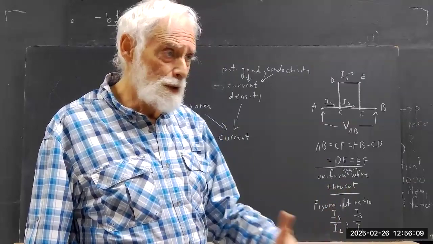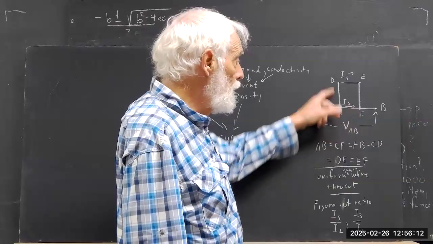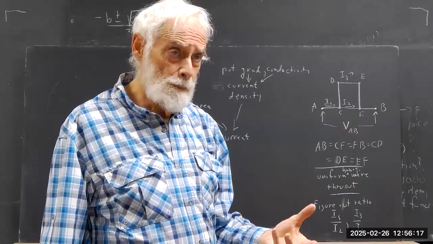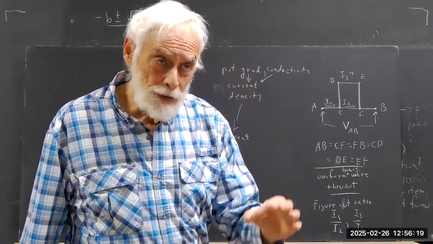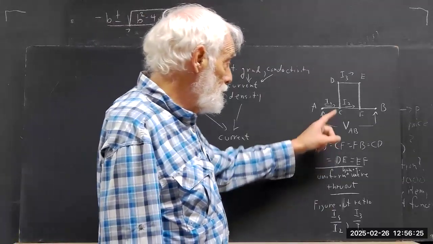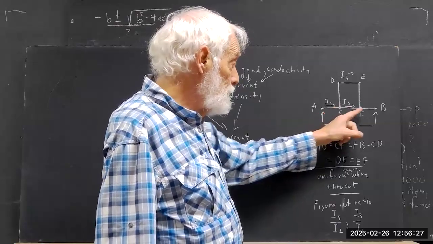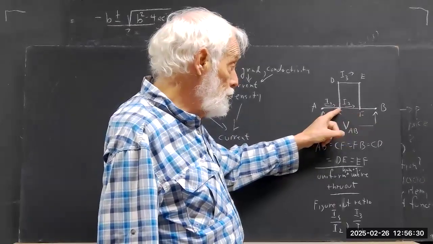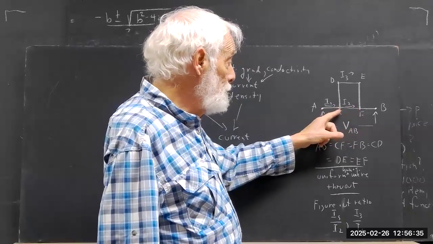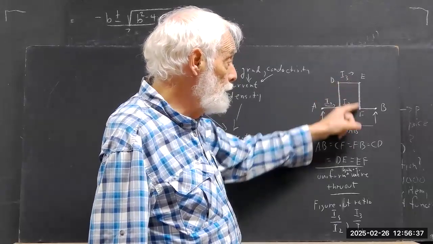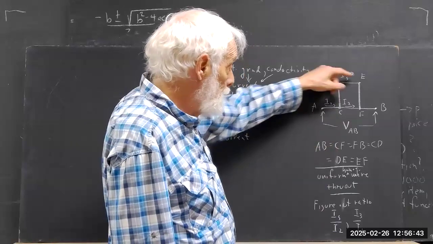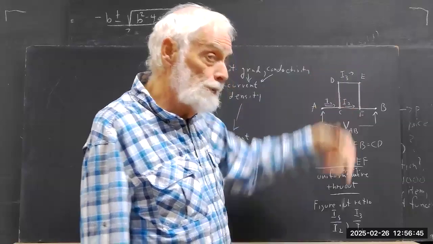You're still missing a connection. You said potential gradient is going to be greater in the shorter wire. Yeah, that's true, but you haven't told me why. How can you possibly justify that? There's one step that's necessary to justify that assumption: the potential here doesn't change, the potential here doesn't change, so the potential from here to here is what it is. The potential change between C and F doesn't depend on whether you go through this part of the circuit or this part of the circuit. Now you can say that this part of the circuit has 3 times the length, so it's got 3 times the potential gradient.